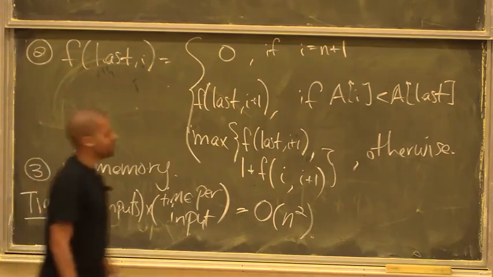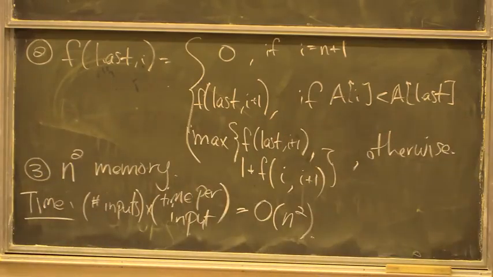Now, can I improve the memory? Whenever you see a DP problem, I always recommend going through these 3 steps, right? 1, define some function in words. 2, figure out the recurrence relation. 3, analyze the runtime and the memory. And then the question you should ask when you talk about memory is, if I did bottom-up DP, could I improve the memory? Okay. And the answer in this case is yes, right?